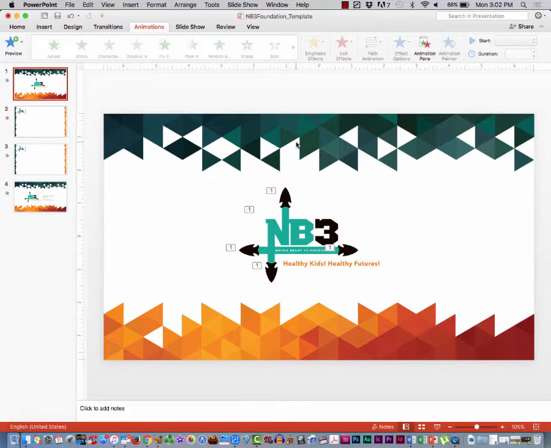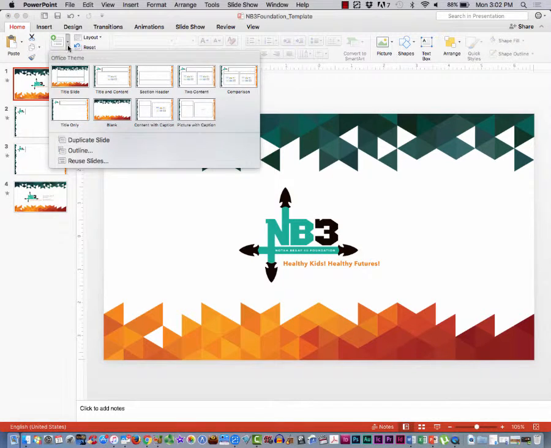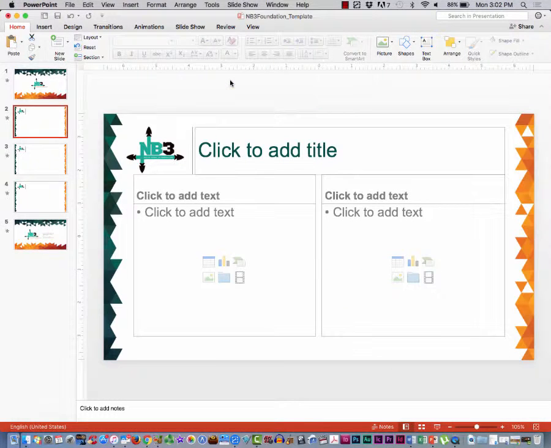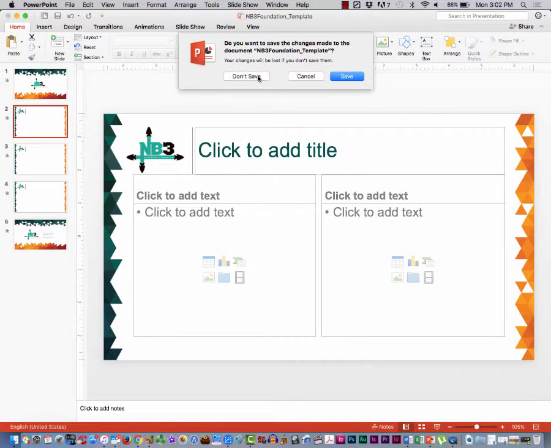Cool? And again, just to share some real-world templates that are created, and this is something that the organization is using. Once I've given it to them, they can add their slides, and if we go to Home, as soon as they click on Slide or click the drop down, you'll see that all of my templates with the graphic elements built in are there for them to choose. So if they want a 2-column comparison template, there it is. You want to make it as easy as possible when you're designing for organizations so they're not having to recreate things. All right. So I'll close that out.